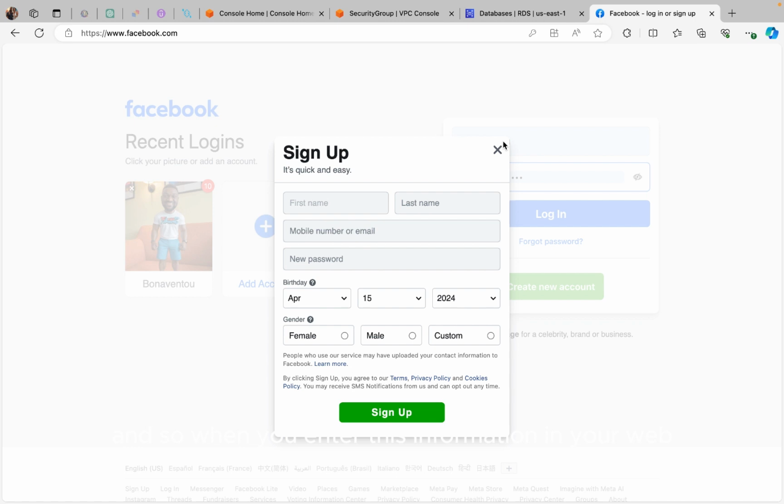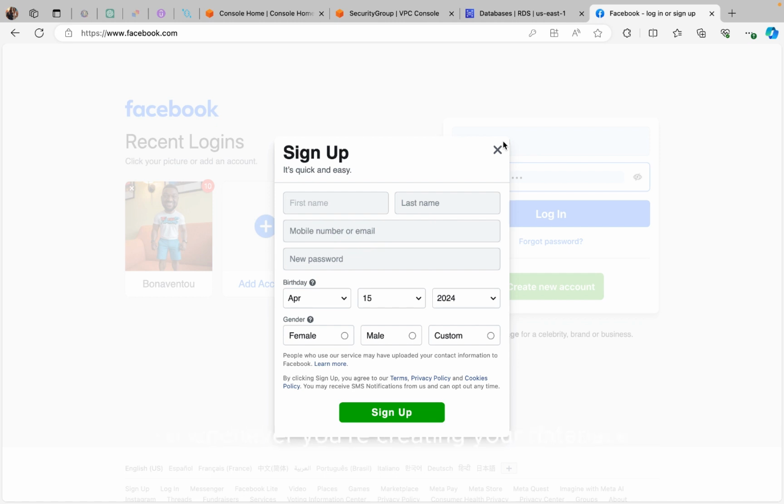When you enter this information in their web page, which is the Facebook page that you see in front of you, that information is stored in the back end. The back end is the database. That back end is private and you cannot see it, because a lot of sensitive information about individuals is stored in the database. There are people who trade on Facebook and they will have their bank account information and all of that saved in the database.